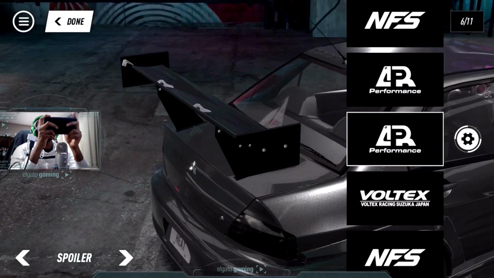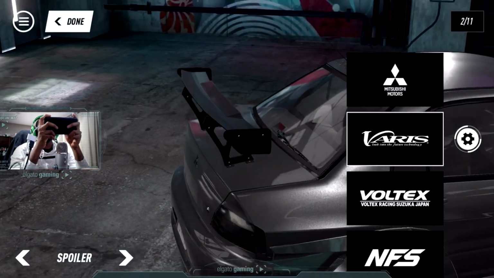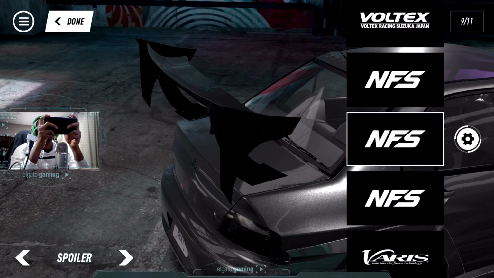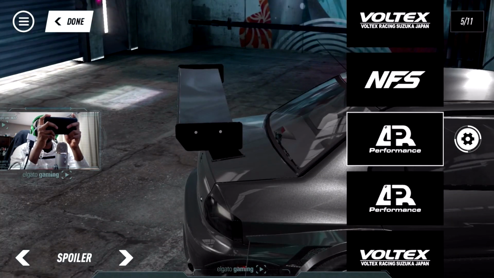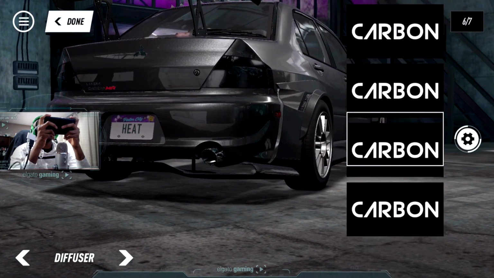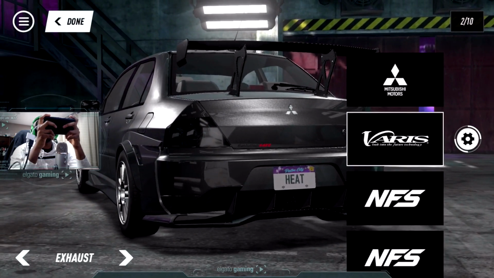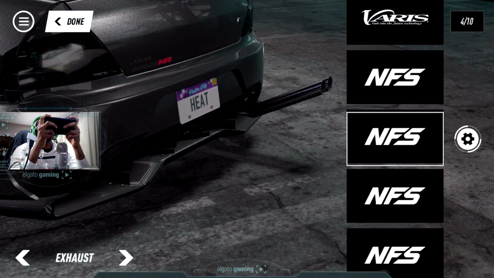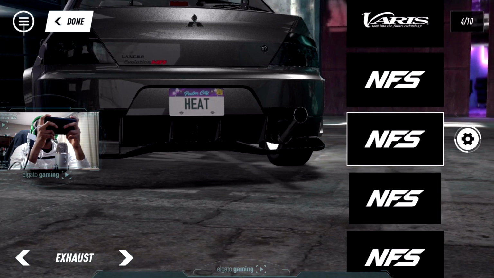Where's the wing that I always put on this car? Not APR, it's a smaller wing. I think I put this on, right? The Varis wing? Because these big NFS wings are just... wow. Is this APR wing? These are tall. I think it's the Varis wing. Diffuser, Voltex if you would. Bumper, of course. Any Voltex exhaust? Nope. Give me something good. Nope. Nope. Varis. Yes, big. Oh, that's bigger.